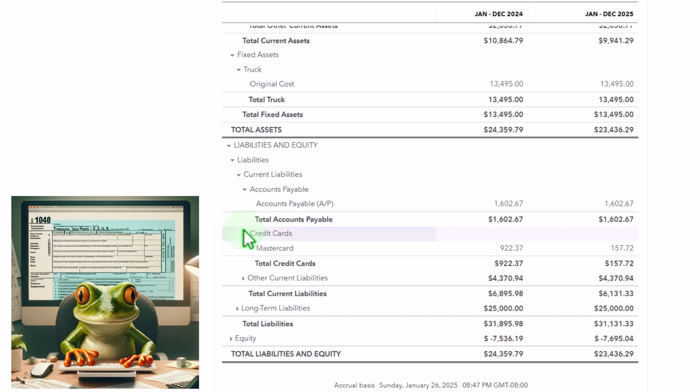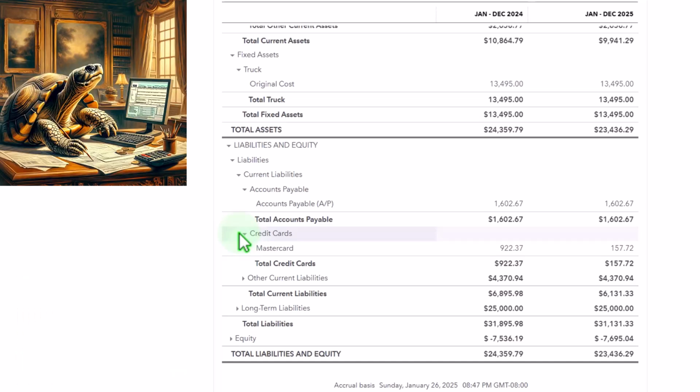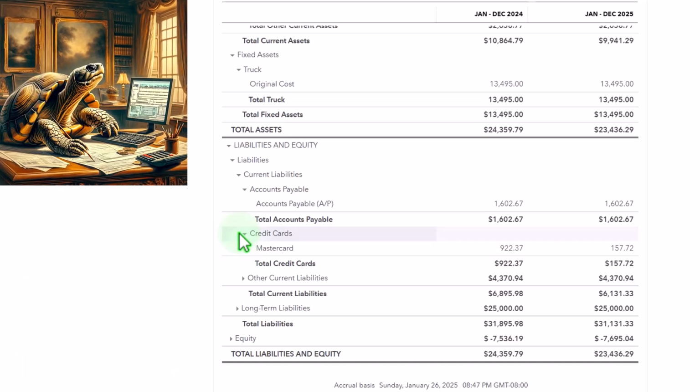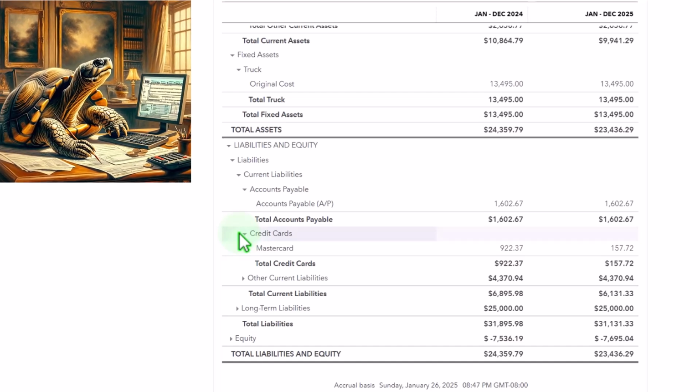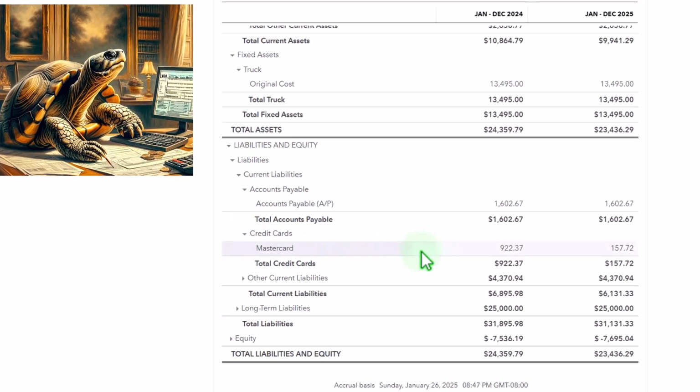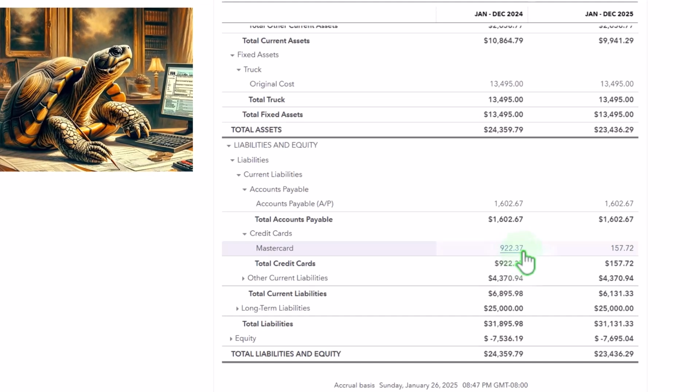And then we've got the credit card. So the credit card has its own subcategory because, like the checking accounts, it can be connected to the bank feeds, and therefore it has the necessity of the bank feed functionality, and therefore has a subcategory for it. Noting that oftentimes people don't think of credit cards as similar to the checking account. It can be a little bit more confusing to think of the credit card payments coming through the bank feeds, but it's actually easier because whenever you make a payment with a credit card, it will almost certainly be an electronic type of payment.